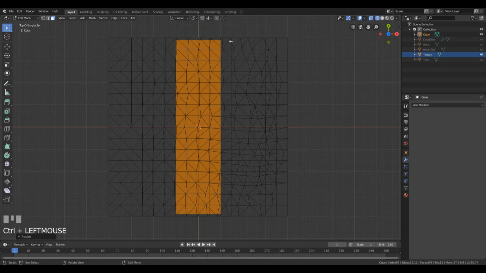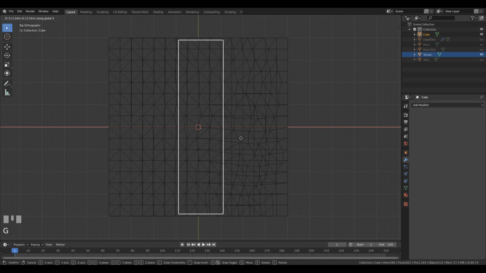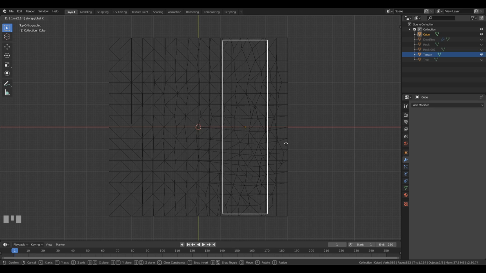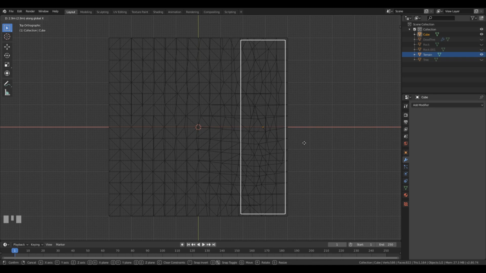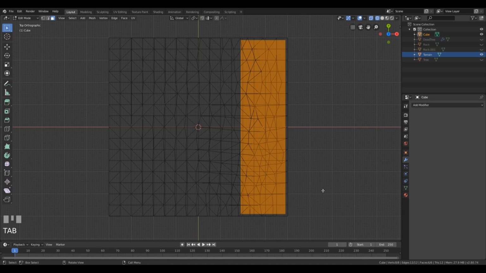Okay, and right now I want to move it to the edge, but let's tab out of the edit mode for a second, press G and then X to grab it. And we can hold Control again to snap it right here. Okay. And I moved it in the object mode instead of edit mode because I wanted this pivot point of the object to stay in the middle of the water object. So that's why we exited the edit mode. And we can enter it again by pressing tab.